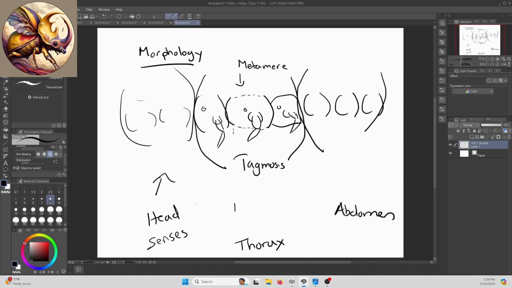The thorax is primarily used for movement. These three segments almost always have a leg attached. So this is where you get your six legs. And they also frequently have wings. So the 2 to 4 wings are usually on these segments. And then the abdomen is where all the organs are kept. And it's also where reproduction occurs. And that is how the segments are specialized.